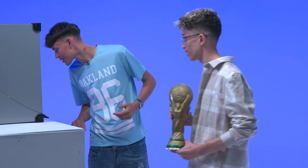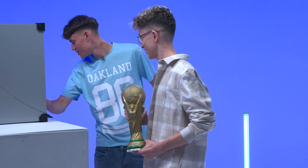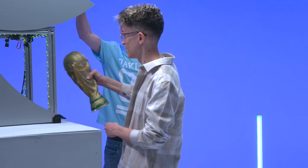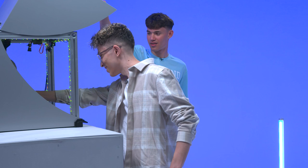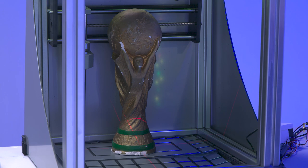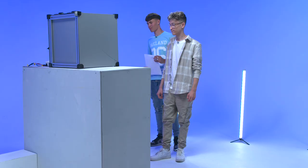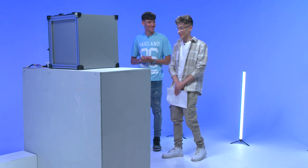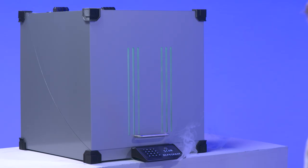Place the object to be renewed in a rectangular target area inside. Okay, right. I see a rectangle. Yeah. Let's do it. Okay. Put it in like that. Right. I think that should be fine. Is that right? What on earth is happening? Why do I feel like it's gonna explode on us? I have no idea how. It's smoking. It's smoking.